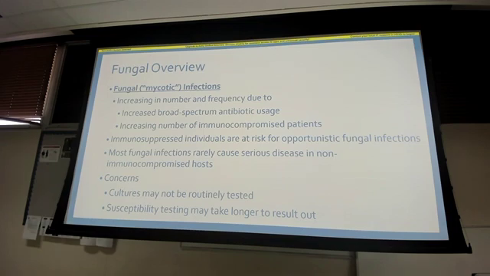So these patients are at higher risk because they don't have a normal immune system to protect them from these fungal infections. With this, most fungal infections rarely cause disease in non-immunocompromised hosts. Usually they're just normal organisms that you'll see on the skin. However, there are some concerns. Sometimes cultures will take a little bit longer because they take a long time to grow compared to bacteria. And then susceptibility testing will take longer as well. And sometimes we don't have certain breakpoints or susceptibility testing for some of our fungal infections, which makes it a little bit harder.